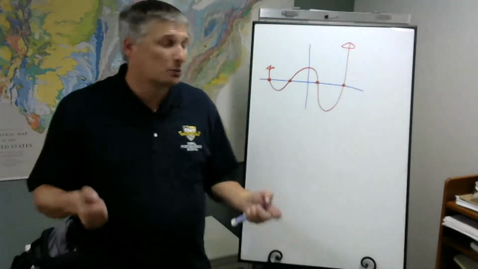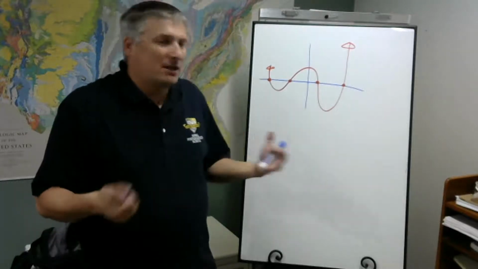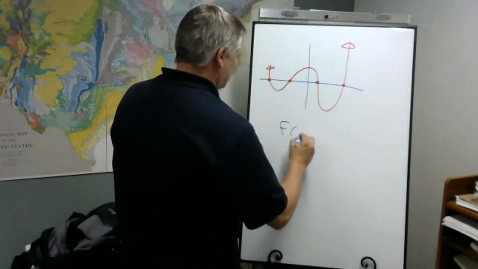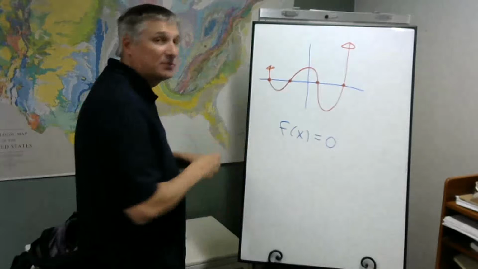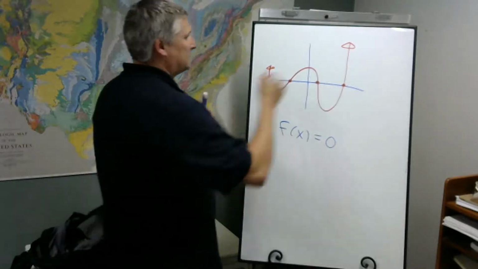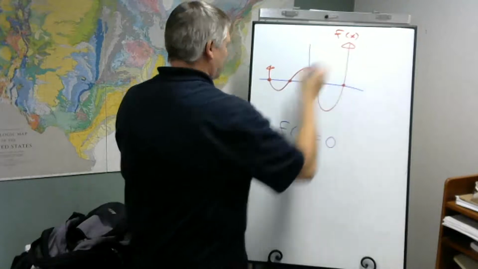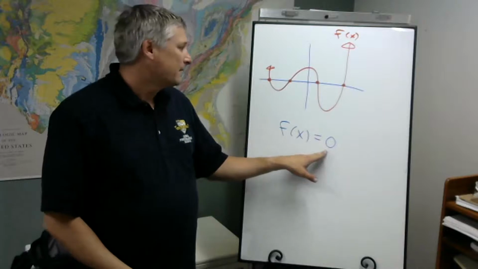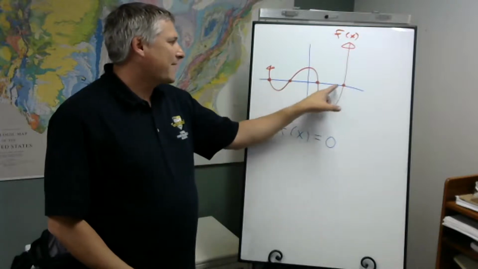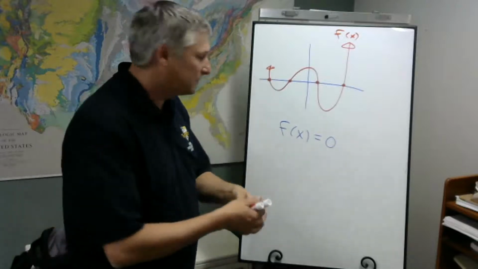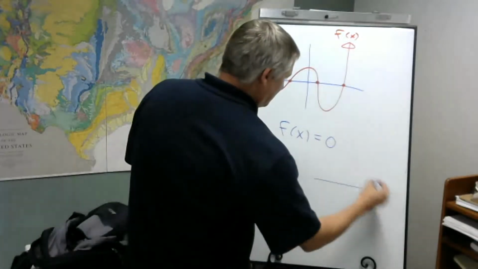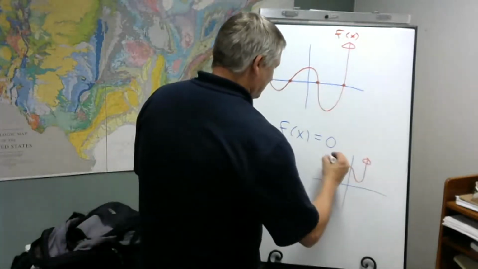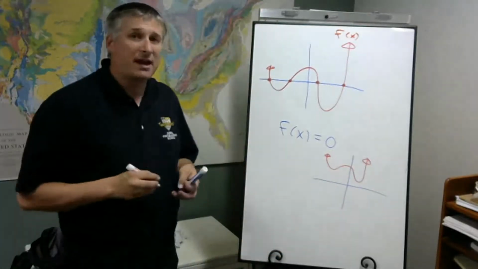And if we don't have any real roots, well, that means it's not equal to 0 with any real numbers. When we try to solve f of x equals 0, that gives us the zeros or the roots. Say this is our f of x. If there are no real numbers that make this equal to 0, that means there are no places on the x-axis where this function crosses the x-axis. So it could be doing something like this. And it never crosses the x-axis.